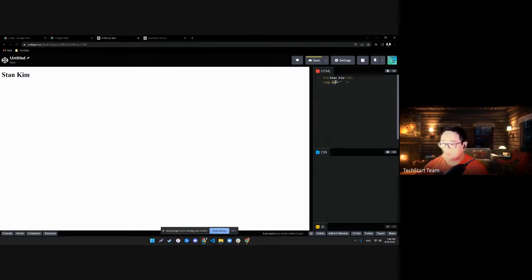For example, in this specific case, it's called src. And then you have the value, which should be enclosed in double quotes. We will be talking about it a little bit in a second, but this is how an attribute looks. You have the name of the attribute, you have an equal sign, then you have double quotes. The whole point of attributes is to provide extra instructions about the HTML elements, so that we would know in this example what kind of pizza it is. Is it salami pizza, cheese pizza, pineapple pizza, or something else, right?